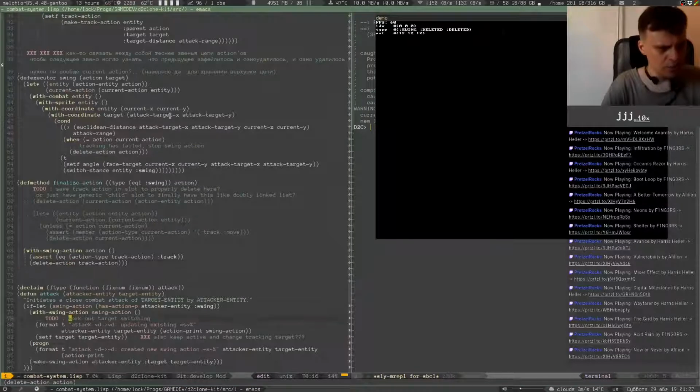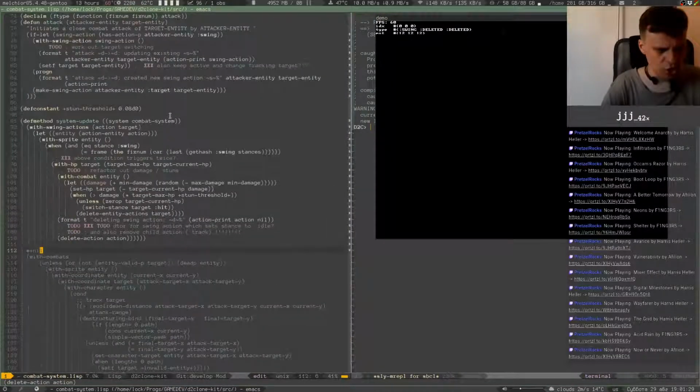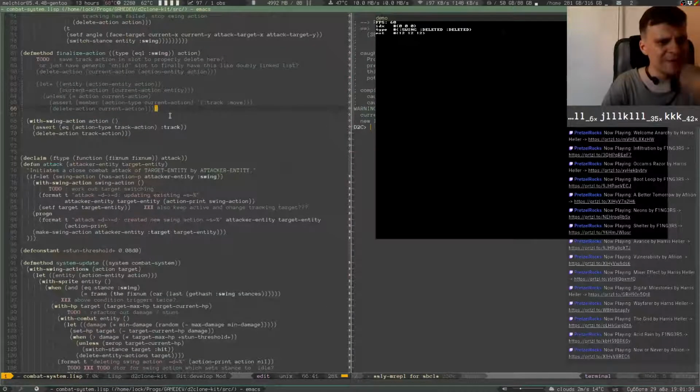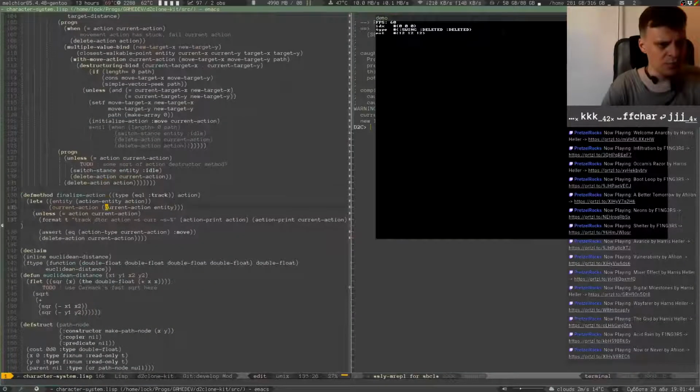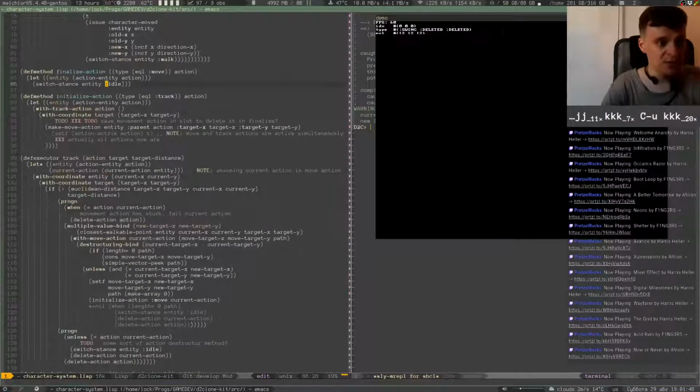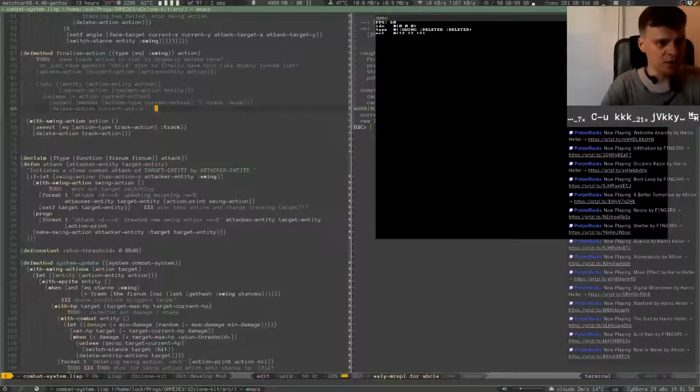Oh, but I do, because I should switch stance. Structure for swing action, which sets stance to idle. So I am going to copy it from movement action and just switch the stance back to idle. Yeah, just like that.